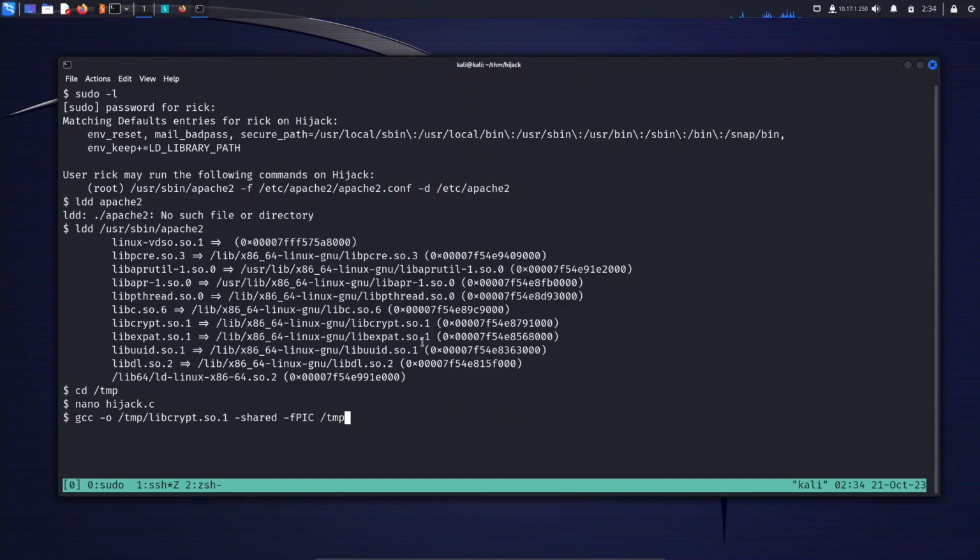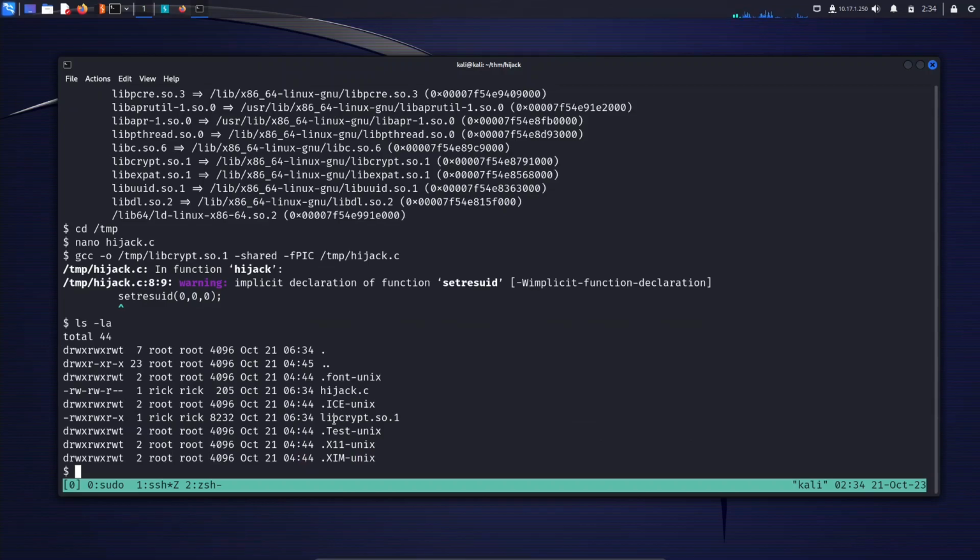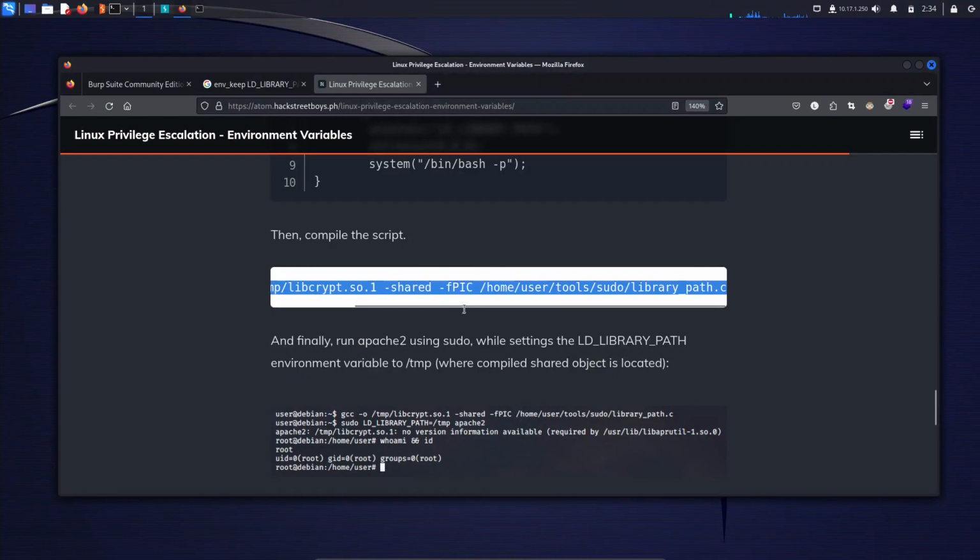So this exists in /tmp/hijack.c. Enter, and this will create a file named libcrypt.so.1 in the same folder. So ls -la, and we have this file here. Ignore these errors. These usually come up, but the script was successfully compiled.